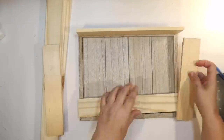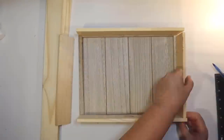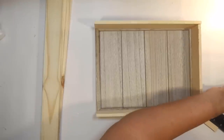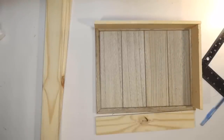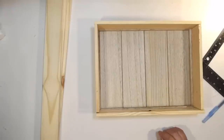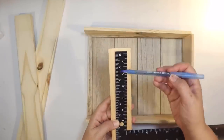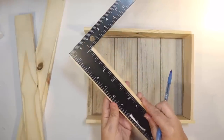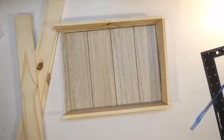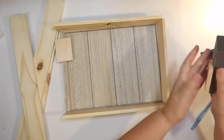I'm not doing any miter corners or anything like that. These are all very easy cuts, so we can just square in another side. And I have enough left of that piece to do the other side as well. So I think three pieces of craft wood to do the sides. That looks like it's going to work like that. Now I do want an area open on the top of the box so that I can deposit the shells inside. So I'm just using my ruler to cut out an opening. I'm going to cut down two little pieces of the wood, even smaller, for the top of my little shell box.